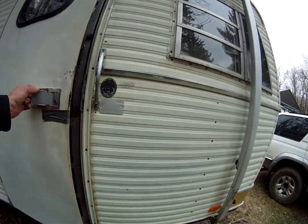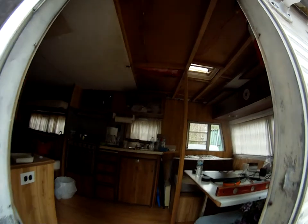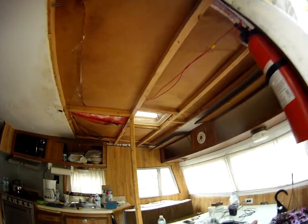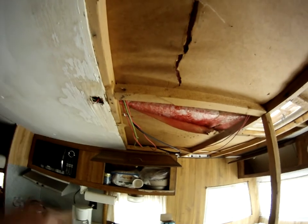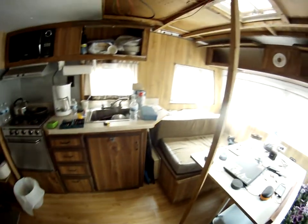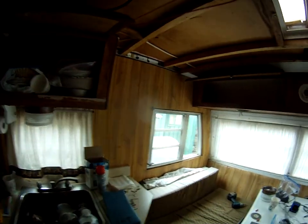I'm going to shoot a little tour here before I get too far along and it turns into too big a mess. Here's the condition of the ceiling — I had some leakage around that vent, so I've taken some of the ceiling panels down. That was about the extent of the damage, just on these cheap panels, so the floor did not take any damage.